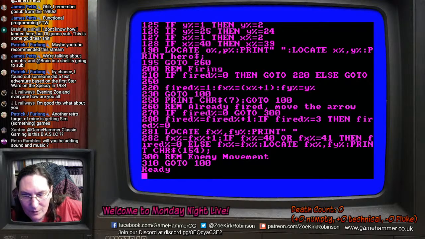Locate fx and fy, print the character string, and then go to 100. So it should move on. And it hasn't. It only moved on once.